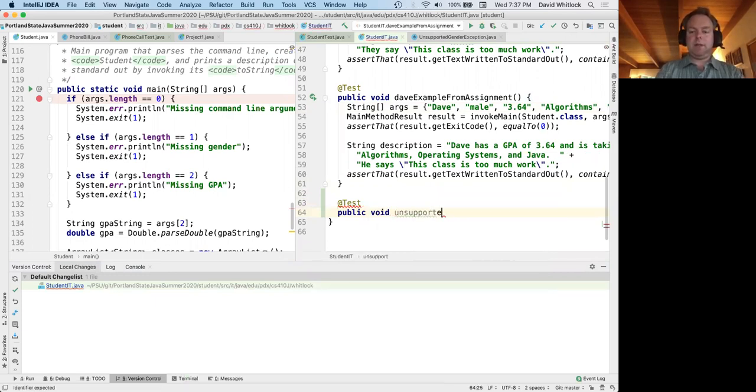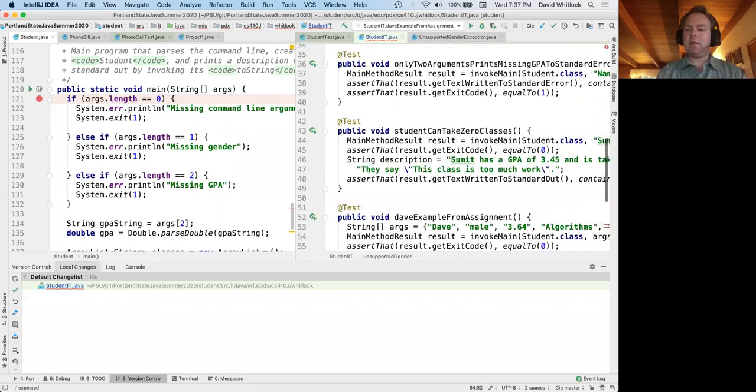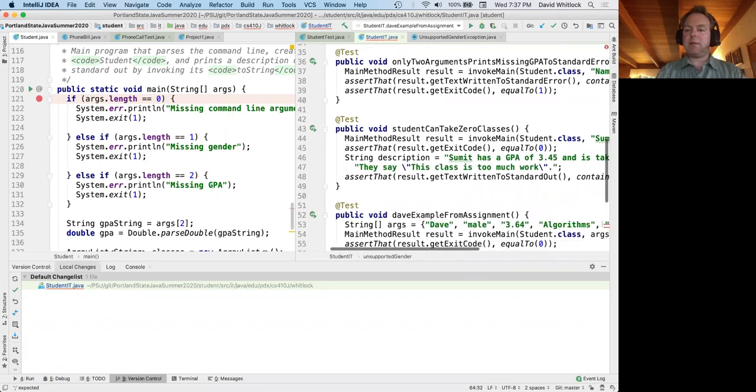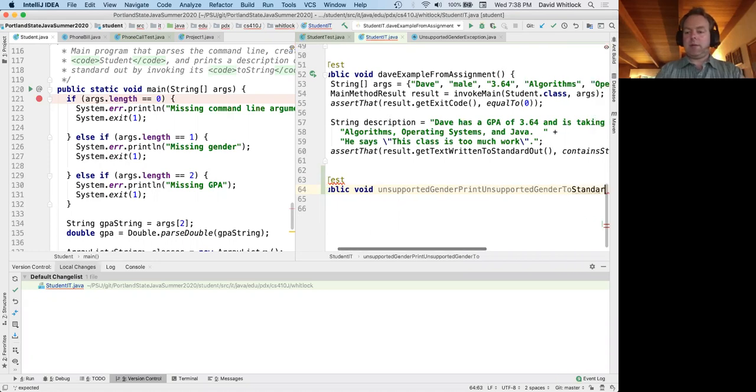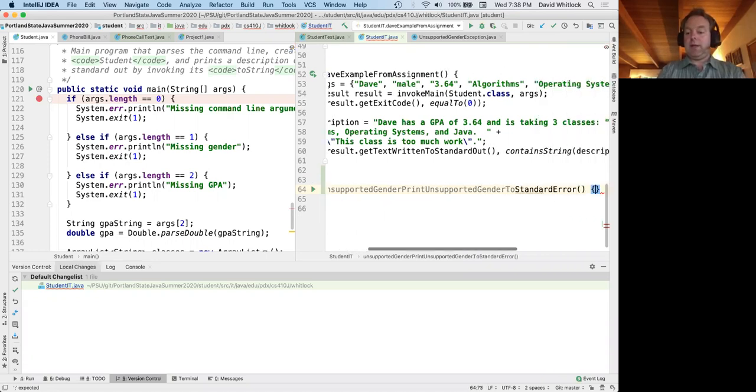Unsupported gender prints error message. Sorry, what do we say? Prints all unsupported gender to standard error. Oh, like GPA, yeah. Right, yep, that kind of stuff too.